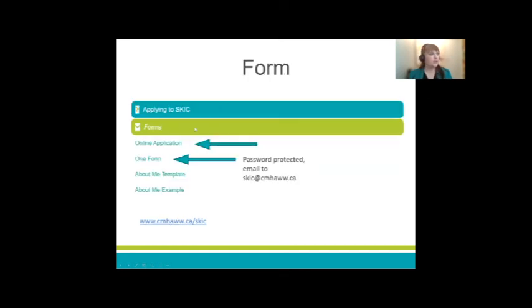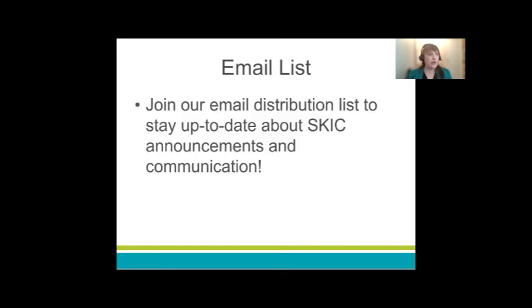Underneath the applying to SCIC, you'll find all of our forms here. So again, the online application and the one form. And again, this is password protected so that you're able to email it, and that all of your information stays confidential. We also have an email list new this year. So please feel free to fill in a form, the email distribution list, so that you can stay up to date about SCIC announcements and communication. And so we will update you about when registration opens and reminders, meet and greet schedule, and such.